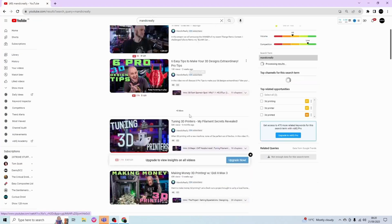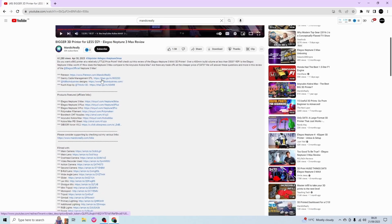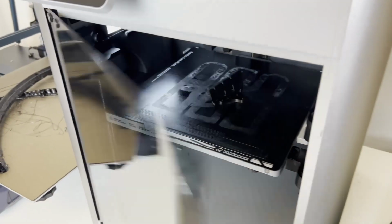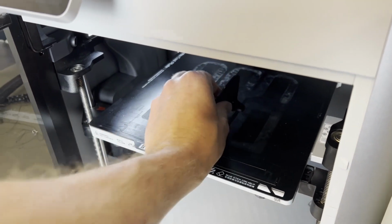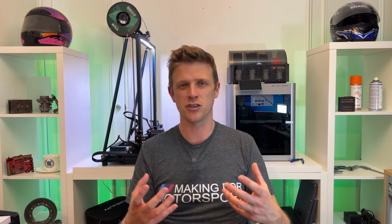Now, if you check out Mandicreally's review of this printer, and I suggest you do because it is very good, then he's already spotted this issue and fixed it with a 3D print that is freely available on Thangs. So instead of reinventing the wheel, I downloaded that STL and sent it to my Bambu Lab X1C because I needed it quick. Half an hour later, it was printed and I was fitting it to the Neptune 3 Max. And so far, it's looking good. Which leads me to the first problem with the printer, in that I'm having to print replacement parts or upgrades for it this soon, especially as such an obvious issue. But in the scheme of things, it's not really a massive problem.